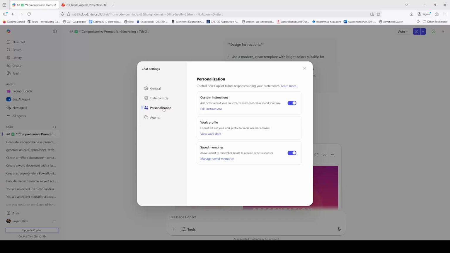For example, say you are working in the cybersecurity field, and whenever you give it a prompt, you want the responses from a cybersecurity angle. You could put that over here. You could edit the instructions. If you're working in a specific place and you want all the responses to be connected to that specific area, you can do that by checking your work profile and updating that.